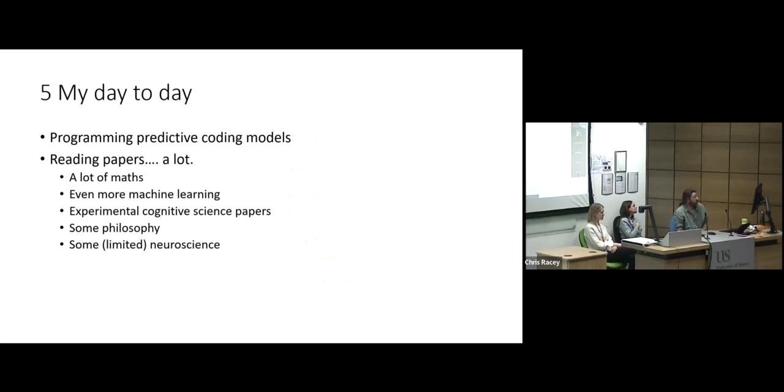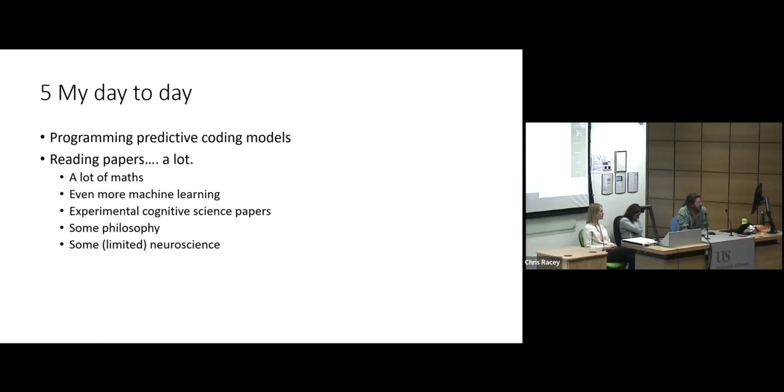So what do I do all day? Well, I program an awful lot of predictive coding models in Python mainly, trying to show how they react to different situations. It's very theoretical. Half my time I do that, and the other half I spend reading papers, a lot of maths, and even more machine learning papers, because an awful lot of machine learning people these days are very inspired by, well, there are two types. Some people are inspired by the brain, trying to develop machine learning techniques, but even more people are like what I'm doing, trying to use machine learning to explain what's going on in the brain.